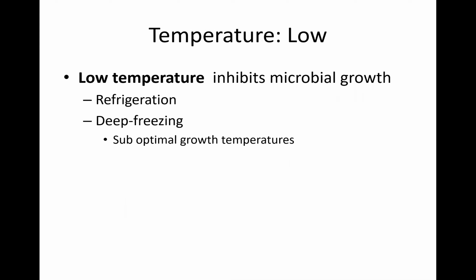Now, you can also utilize low temperatures. And again, this is where we truly think about the idea of cidal versus static. In cidal, we're thinking about death. So using high temperatures would be very useful if you want to kill the organism, if you wanted something to be bactericidal. But if you wanted something to just inhibit growth, you would hear of static. So for instance, lower temperatures, microbes aren't able to grow in. So if you think about talking about those conditions, again, an organism has a max and a min. If you're using a minimal temperature and below that minimal temperature, it's going to inhibit their growth.